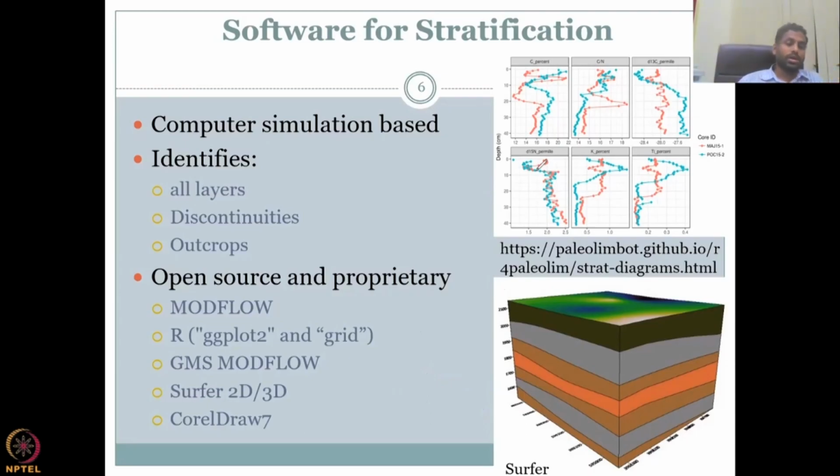Let's take another look. If you have multiple wells or multiple data points for lithologs, how do you know which one has more weightage to influence your output? That is also taken care of by your software. So for example, I have 4, 5, okay, let's add one more, 6. So this is equidistant from this line, this line, this line, and this line.